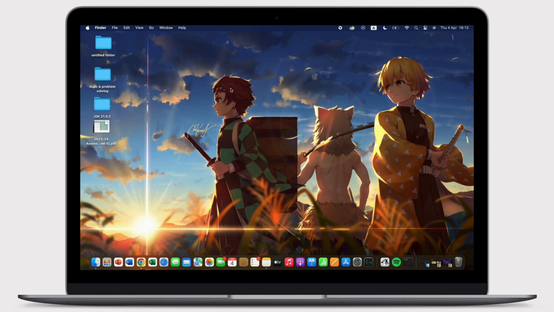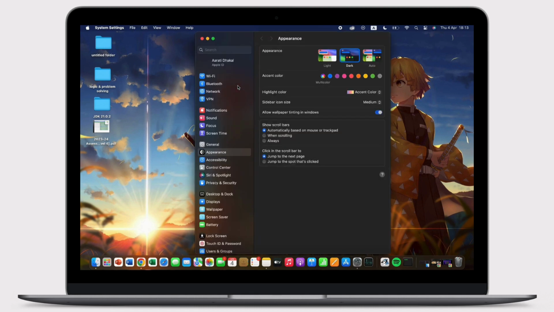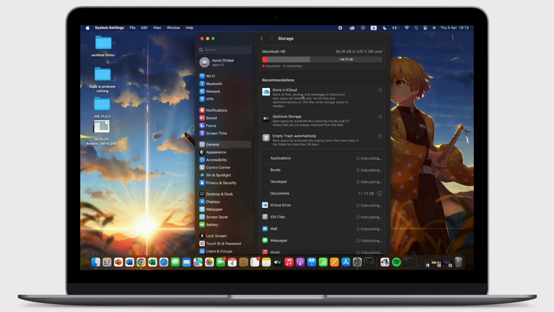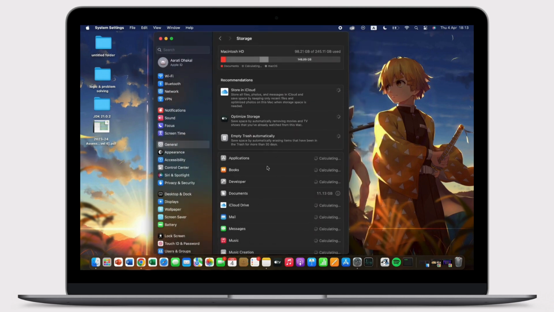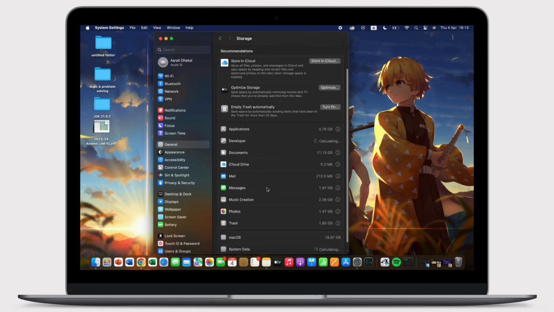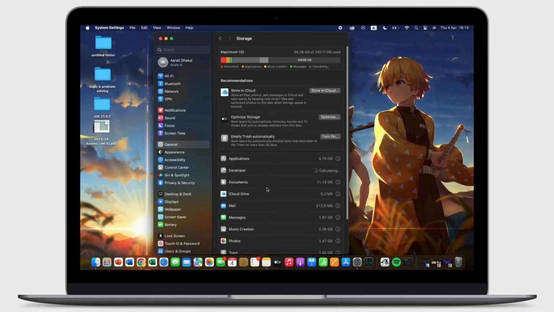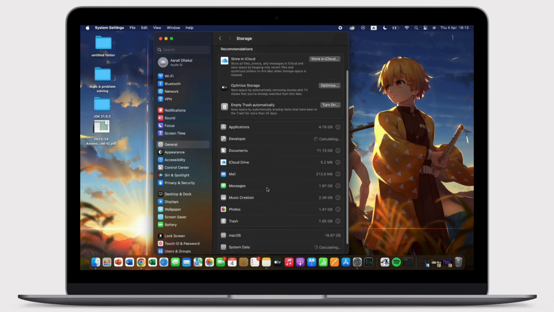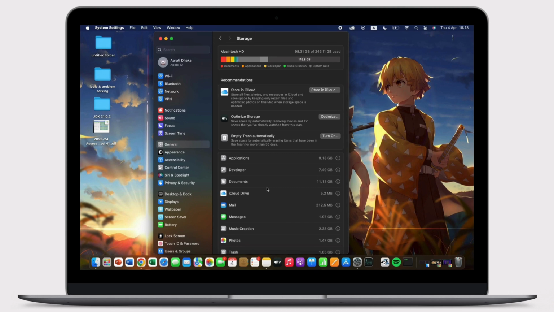So the second step is you can check storage space. In order to do that, go to Spotlight search and type storage and search for it. You'll be navigated to the storage settings. Make sure that your Mac has enough free storage space available. Insufficient disk space can cause apps to malfunction. You can check your disk space clearly, and you can even delete apps you don't need to make sure that you have free storage.